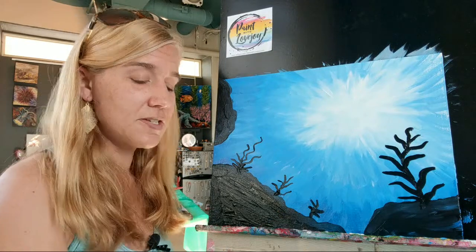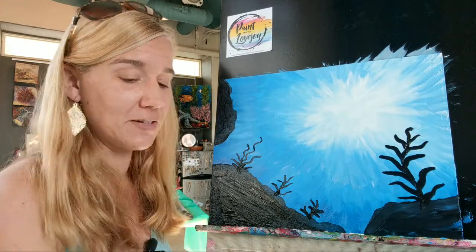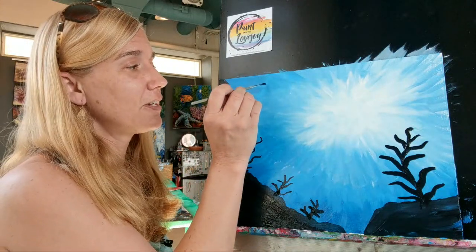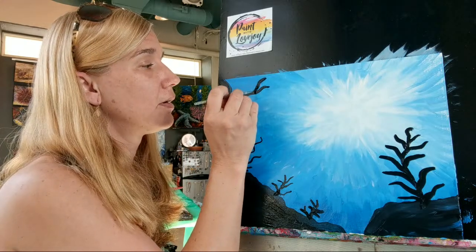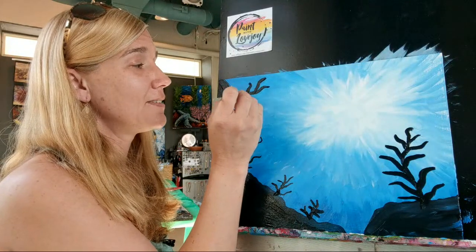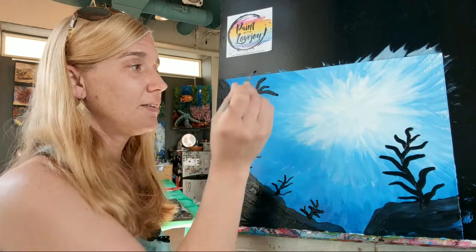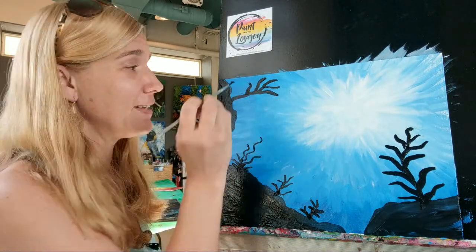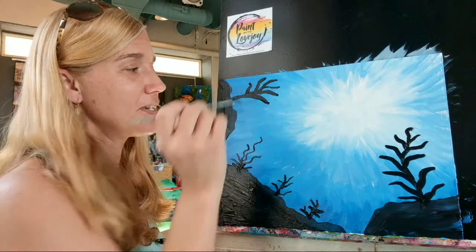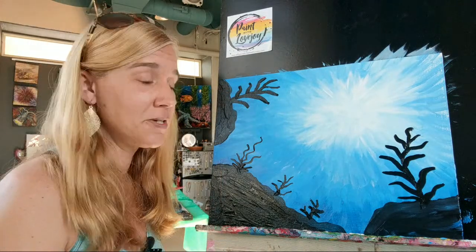If this is getting too much with the small brush, you can let your background fully dry and use a black Sharpie marker to complete your painting - it doesn't really matter what you choose, just find your creative outlets with whatever materials you have. If you're finding that your hand is shaky as you go to touch the canvas, take a big exhale and then touch your brush to the canvas. If you actually talk or sing while you paint, that makes sure you're still breathing and it helps with the process - even humming a little tune makes it fun.